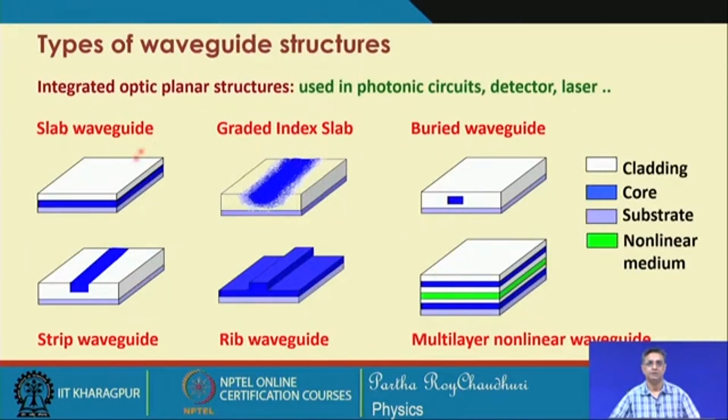But actually there are several different kinds of optical waveguides in practice, which are used in integrated optics, optical communication, photonics, photonic sensing, signal processing. The one which we have discussed so far is the simple slab structure. It could be symmetric or it could be asymmetric as well. The refractive index profile, as you can see, is a simple step profile such that the refractive index remains the same over a certain region and it becomes different over a certain homogeneous region.